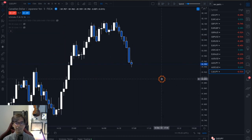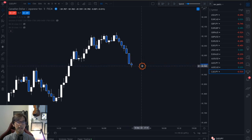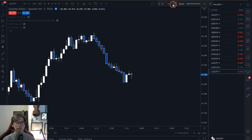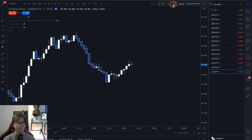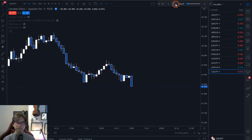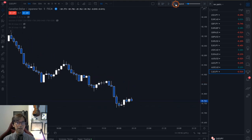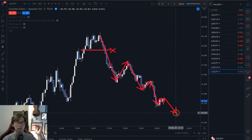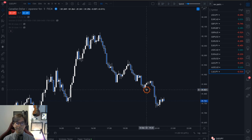Coming back to the 5-minute chart, the market is now retracing backwards, so most likely I won't take any trade. Moving the candles one by one — it's gradually going down. Let's move it to the 11th of December. The market gradually goes down, so that's why I exit here. As you can see, this is downtrending on the 5-minute. The market trend starts from the lower timeframes — if the 5-minute starts to go down, that makes the 1-hour go down, and eventually the daily chart goes down too.